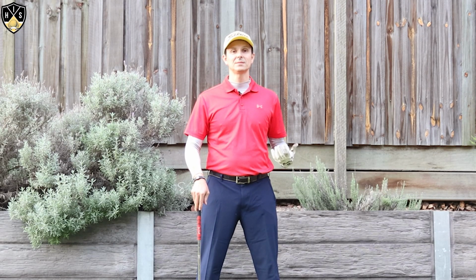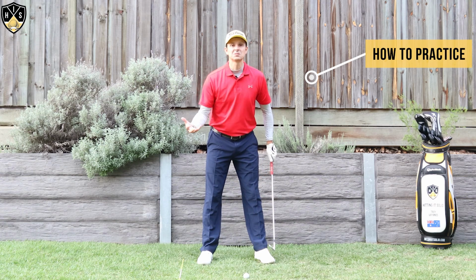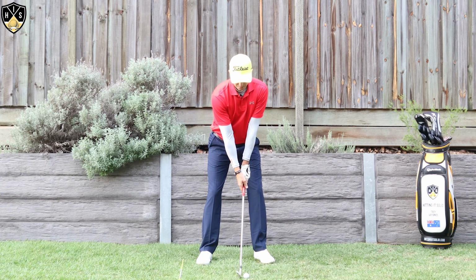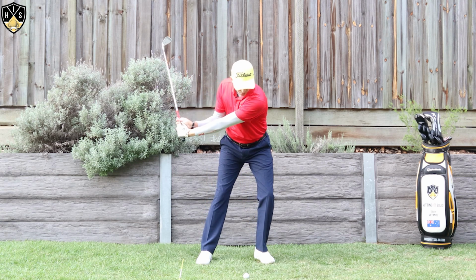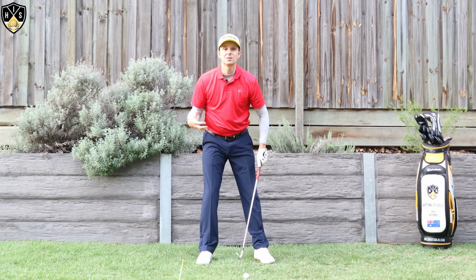A great way to practice to stop rushing your downswing in golf is to get to the top of your swing. You can do this inside your house or in your backyard, even at the range. It doesn't matter. You can hit balls doing this, but you don't have to. As you get to the top of your backswing, just make a pause. Pause in that position there. Get that lower and upper body over the ball, over each other like that, and then let the club drop down. That's getting your sequencing in check.